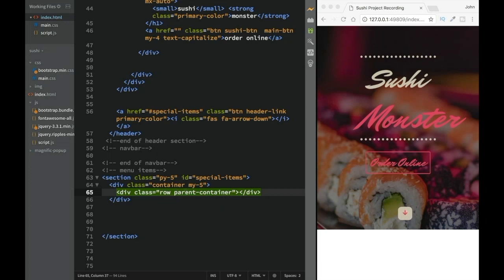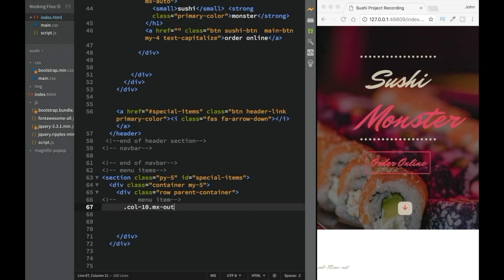Now, once we have this row parent container, the next thing that we would want is actually the menu item. So I'm going to say over here that there's going to be a class of menu item. So that's going to be our first picture over here. Now, in here, we're going to have actually a div with a class of column 10, and then we're going to say mx auto over here.